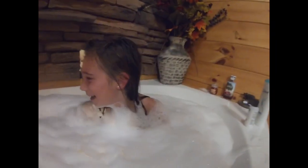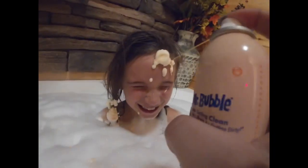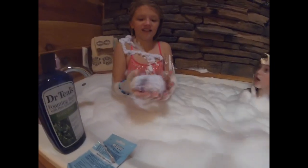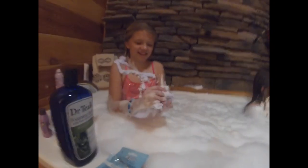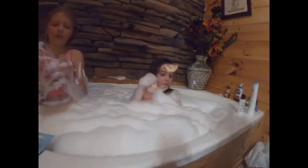Let's give you a unicorn horn. We could add different colors. Camera wanted to see it. We can write stuff on the bubbles. Like slime. You can probably make slime with this stuff, like shaving cream or something.